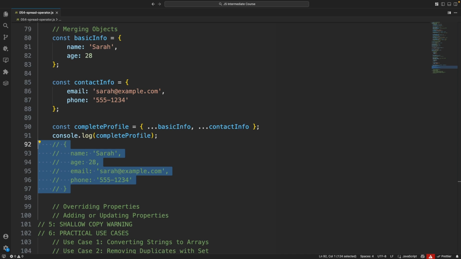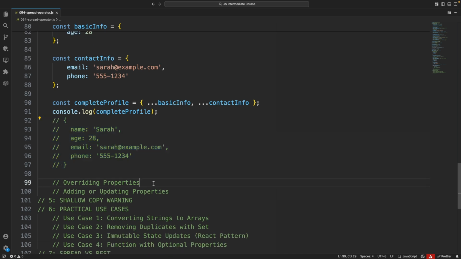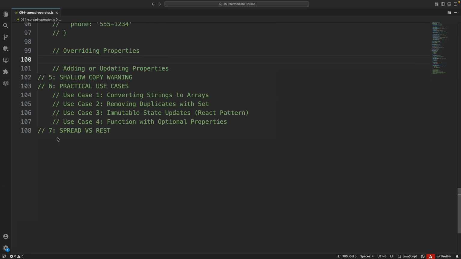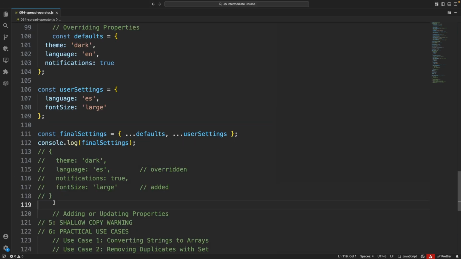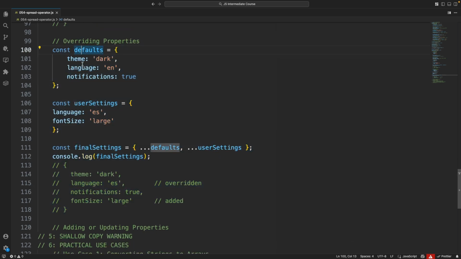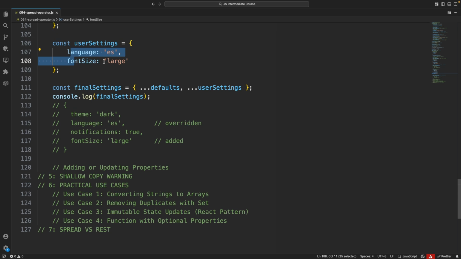So overriding the properties, interesting, right? When the spread operator is spreading objects, properties on the right override those on the left. Okay, what does it mean? Check this one. This is our first object, the default object. This is our second object, the user settings, right? What we did, the final settings is default and user settings, right?